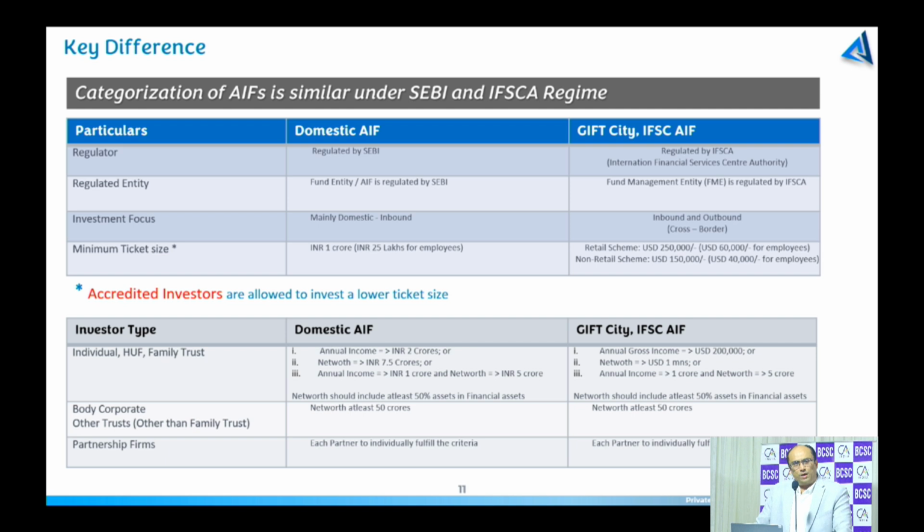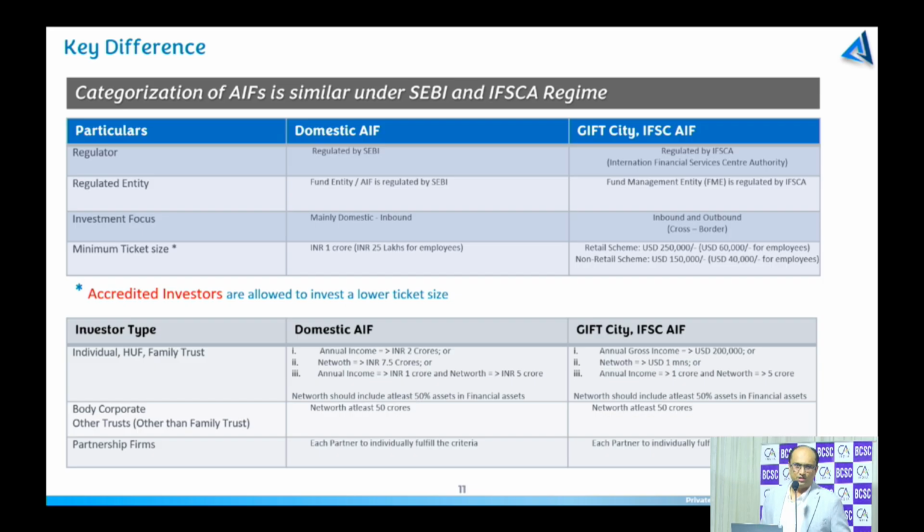But all investors may not be willing or able to take up this 1 crore of exposure. So if you are an accredited investor today, you can invest a lower ticket size. The thought process here is that the investor should have the risk appetite to take exposure to this asset class. That is where this limit has been set a little high. Say somebody with a corpus of 2 crore rupees wants to take exposure into an AIF structure. The minimum ticket size is 1 crore, so 50% of your net worth or 50% of your corpus, you are taking exposure to this asset class.